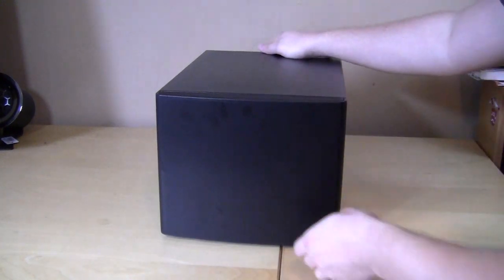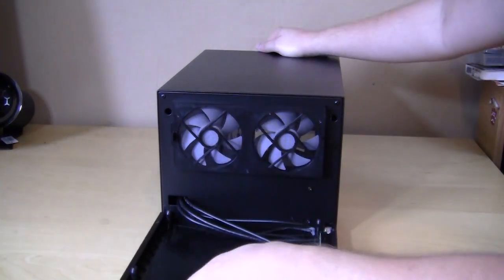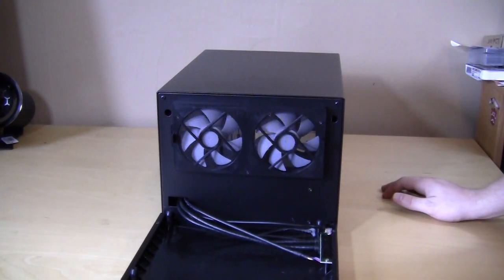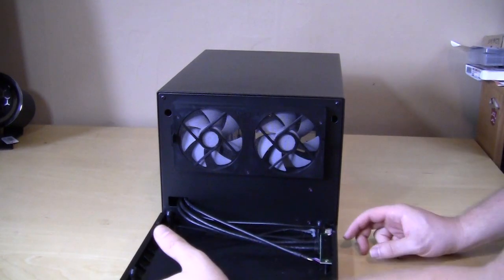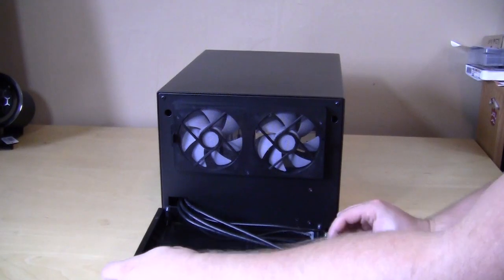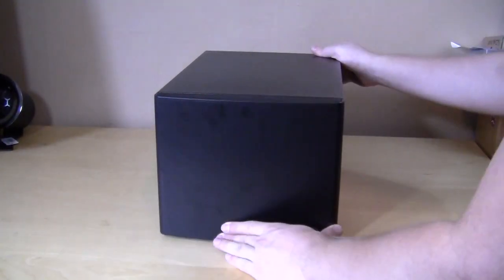Now, before we get into everything, I'm going to show you that the front of this case easily comes off. It reveals two 92mm cooling fans. They're white, which kind of matches Fractal Design's whole black and white thing. The front is easy to take off, and it does have a little fan filter there as well, so you can easily clean it. Put that back on.